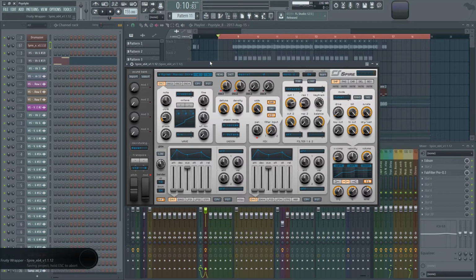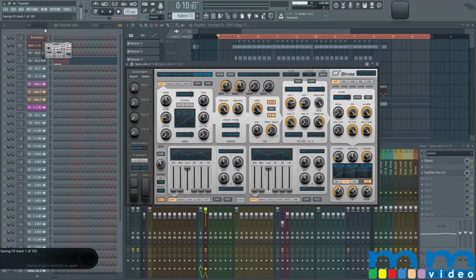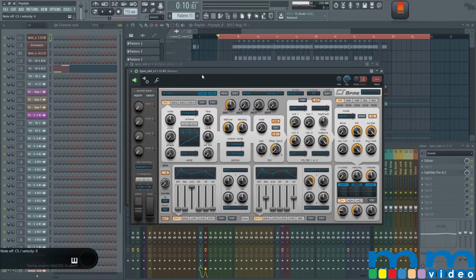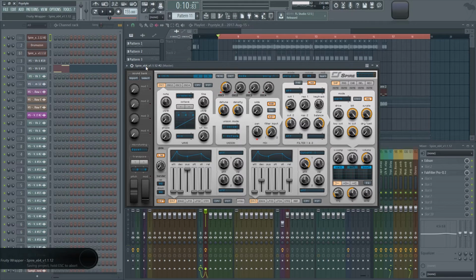So I'm going to leave this patch right here, and we're going to open up a new instance of Spire. By initiation, Spire is just a basic saw wave. So what we're going to do is first create a supersaw, because after creating the supersaw, then we're going to add other modulations and other types of distortions and EQing to make this sound possible.